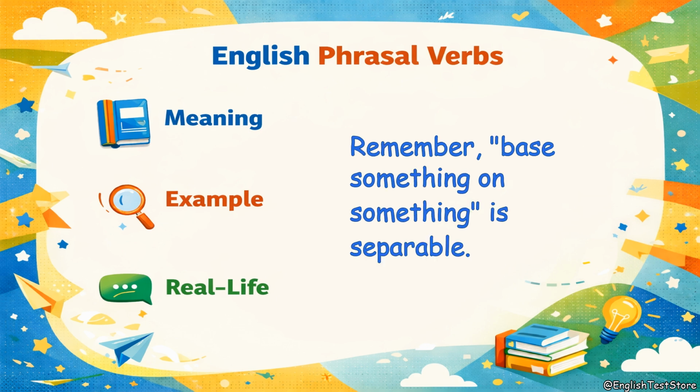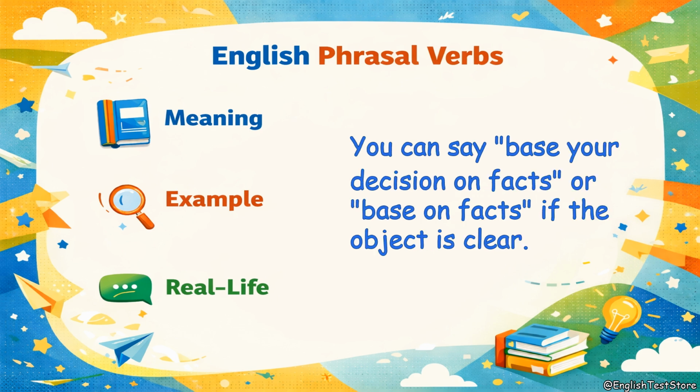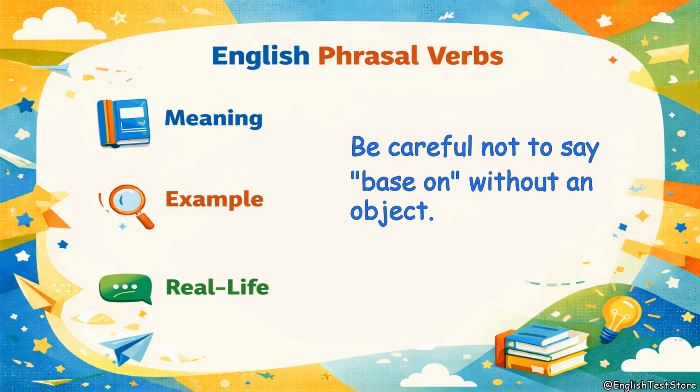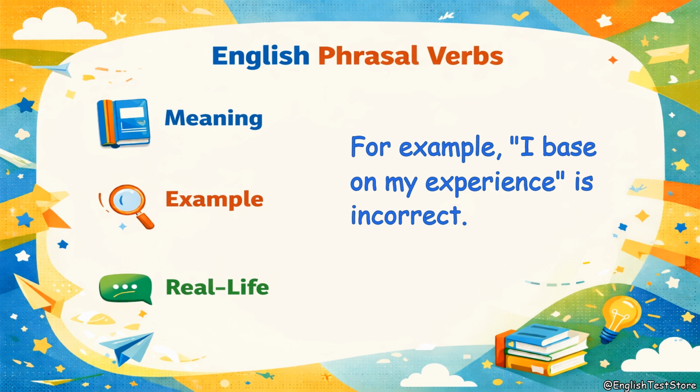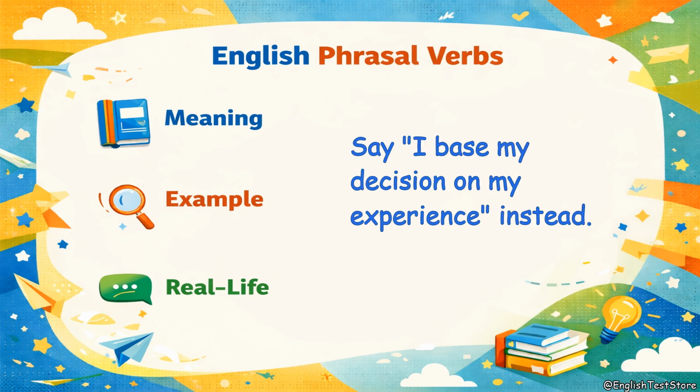Remember, base something on something is separable. You can say, base your decision on facts or base on facts if the object is clear. Be careful not to say base on without an object. For example, I base on my experience is incorrect. Say I base my decision on my experience instead.